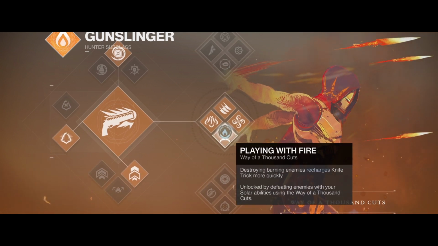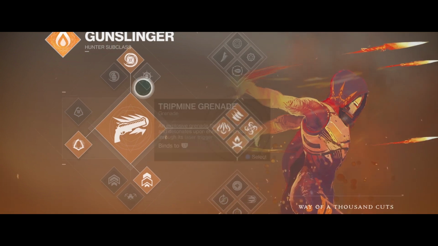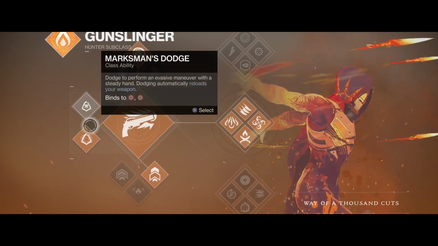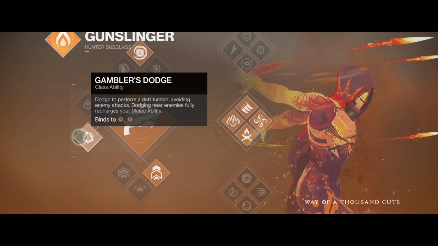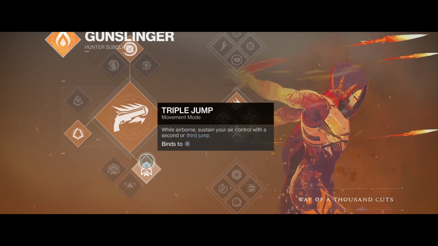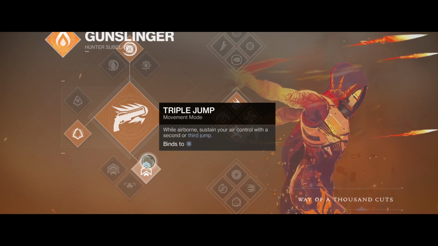And then Playing with Fire, destroying the burning enemies recharges your Knife Trick more quickly, so you can keep throwing your knives at a boss to damage him, then do your dodge with the Gambler's Dodge to get your melee back, and do that over and over again. And then with the Swarm Grenade, you can damage more targets at once. The other grenades are alright, but I like Swarm just because it doesn't damage me when I throw it at my feet, and I can kill more ads with it, or at least damage more. And like I said, Gambler's Dodge to get that throwing knife back. And then the Triple Jump, of course, to have more options while you're in the air. Triple Jump is the best jump, in my opinion, for PvE.